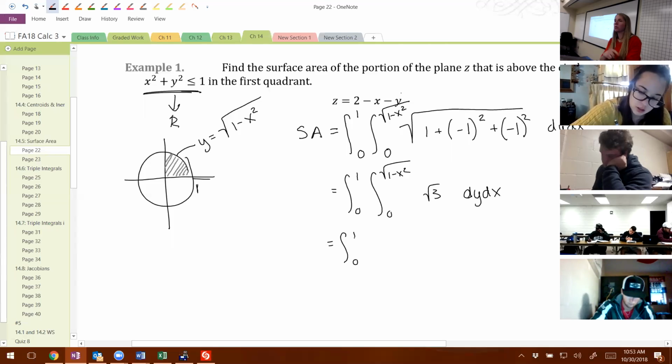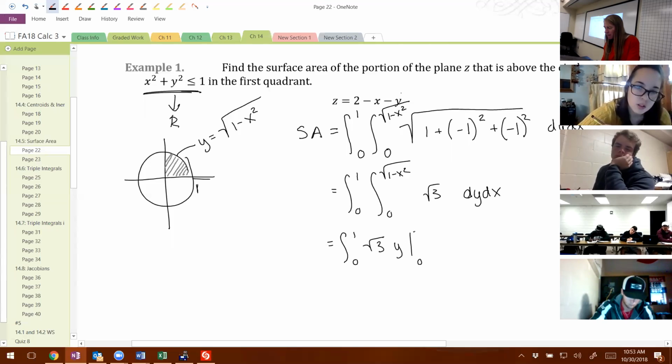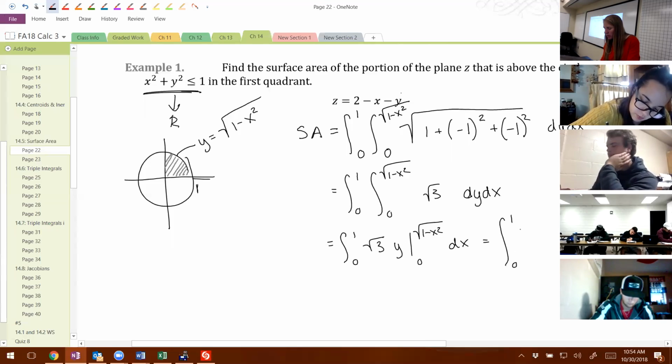And if you want to pull that square root of 3 all the way up front, that is a-okay. I didn't leave space for that, so I'll just leave it here for now, but that is a constant, so it can get factored all the way out. Now here's where we run into a little bit of trouble when we try to integrate that next step. So plugging in a 0 doesn't change anything. We're going to get this square root of 1 minus x squared dx. How do we integrate that?